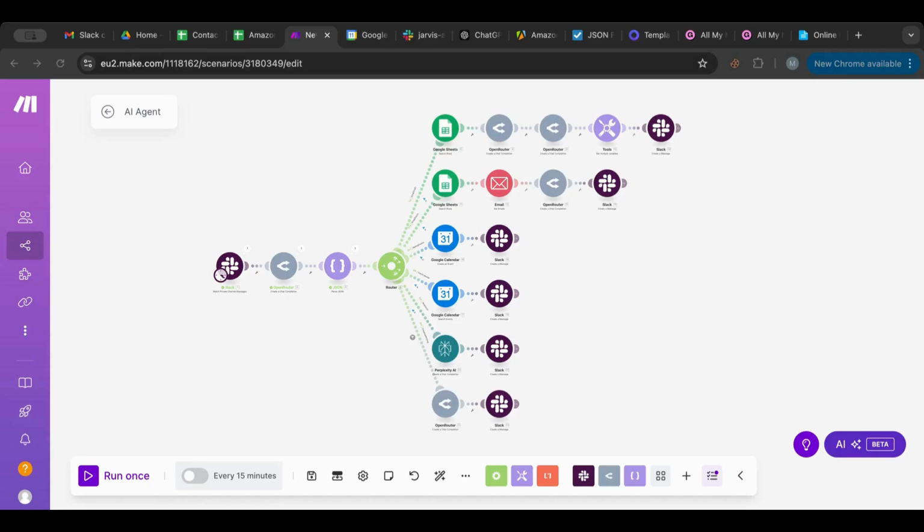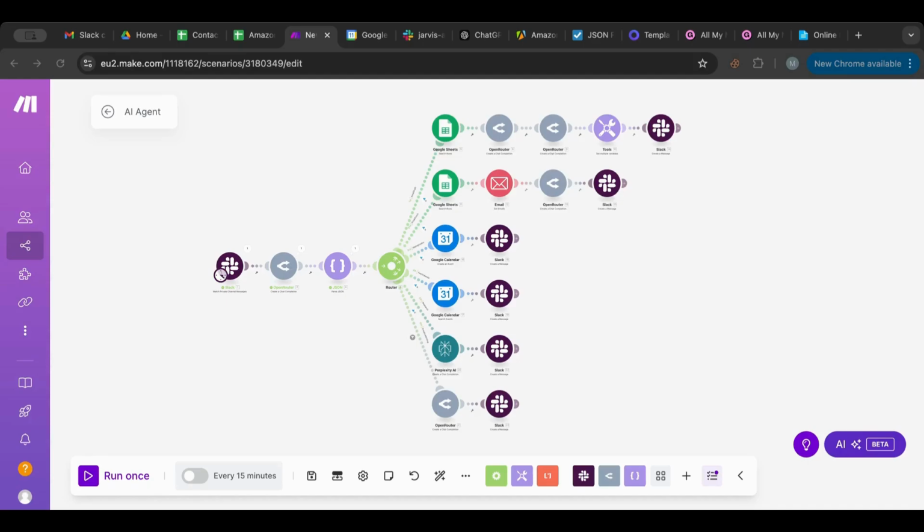Based on that, everything that I send through the message works. Now this is, as I said, triggered by Slack, but it could be triggered by Discord, WhatsApp, email, or Siri. So the number of triggers is a lot, depending on the tools that you use on a daily basis. What is better for you, you can trigger this scenario as you please. Okay, I have another video on how to trigger make.com scenarios from Siri, so make sure to check that out if you want to make this Siri trigger.